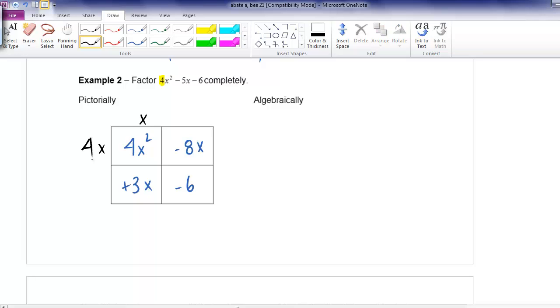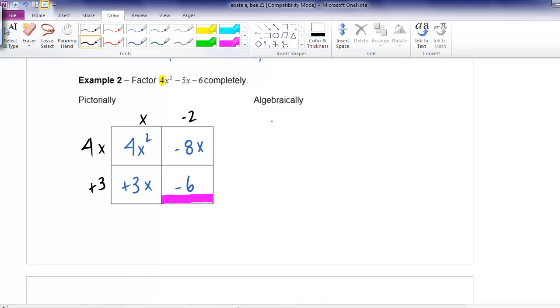And I hope we see that the 4 has to go there. So if the 4 goes there, 4 times what is -8? Well, 4 times -2, and x times 1 is x, so we can just leave it. We'll go do the bottom left one. X times what is 3x? Well, it's x times 3, and just like we did before, we're going to look at this last little box and make sure that it works, and in this case it does. And now I know I have the right answer.